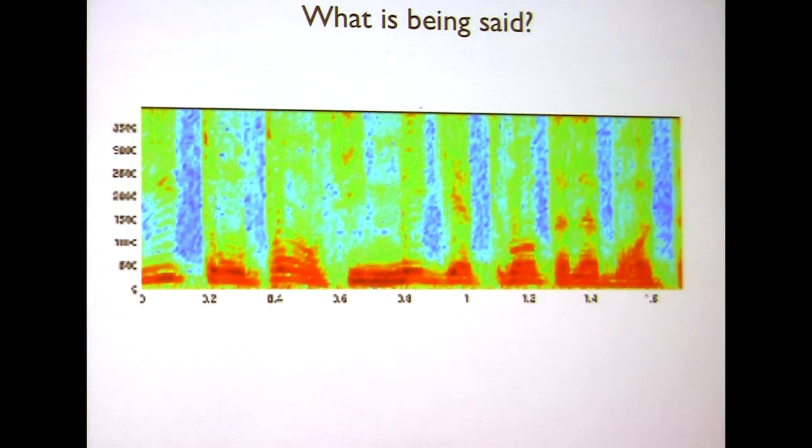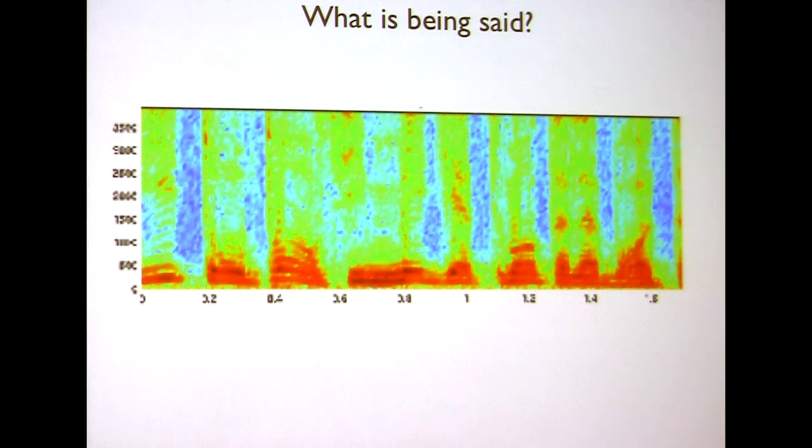Similarly, we'd like to be able to know what is being said in this audio waveform. So time goes that way and different frequency domains go vertically. That actually is a pretty important problem. You want to understand what people are saying so that you can do voice queries, do dictation, these kinds of things. And understanding the lowest level of waveform is kind of the first part of speech recognition.